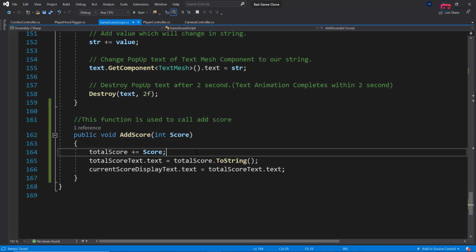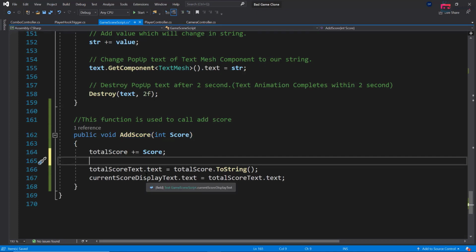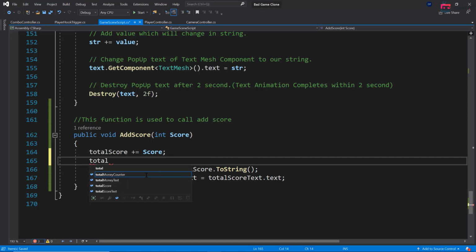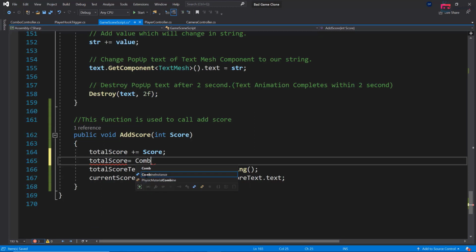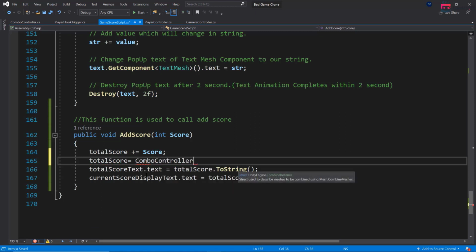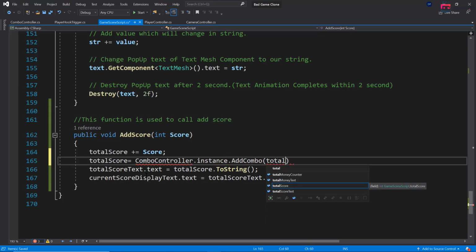So in game scene script, we're going to go ahead and add the combo. So total score should be the combo controller dot instance dot add combo, and here we pass in the total score as well as the score.